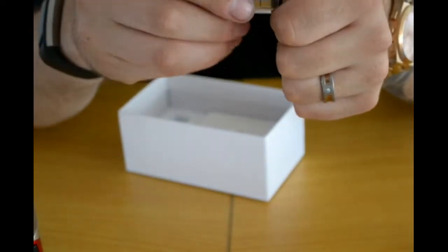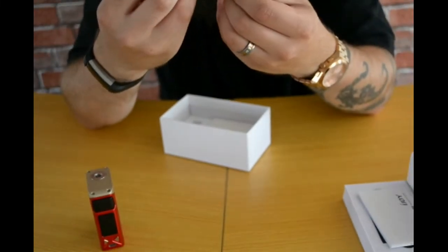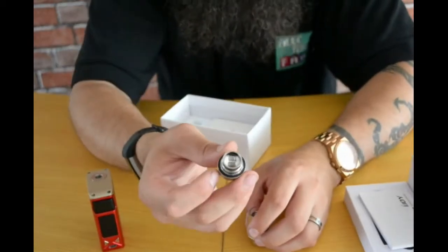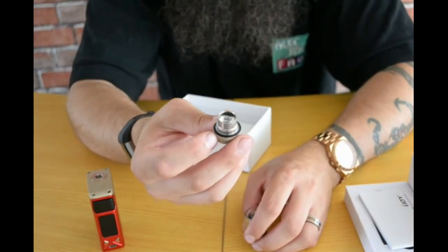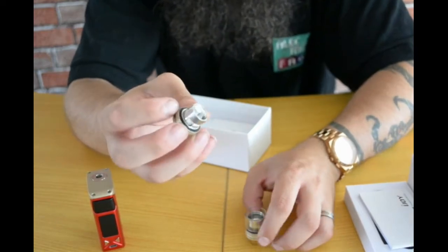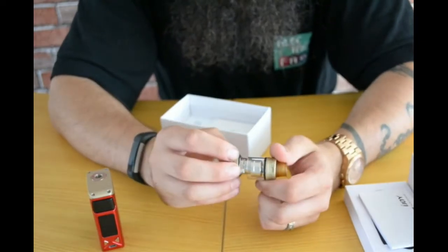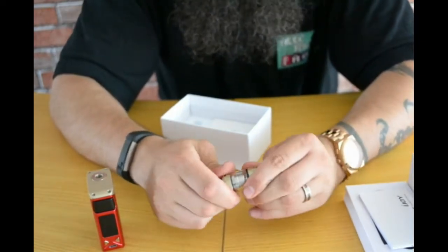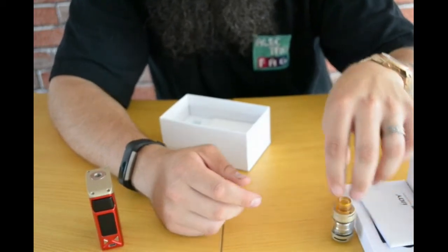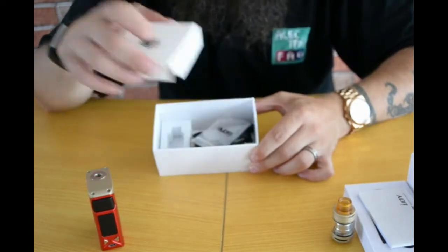So let's see what it looks like when we take it out. Ooh. So I wasn't expecting that, to be fair. So as you can tell, this is the first time I've actually opened this kit, but it does actually have an RBA system in it. So someone's already been and prepared this one for me. So I like surprises, you see. But it also does operate with standard coils as well, which is underneath. So let's just take a look what's under this compartment, because this is where the doohickey lives.